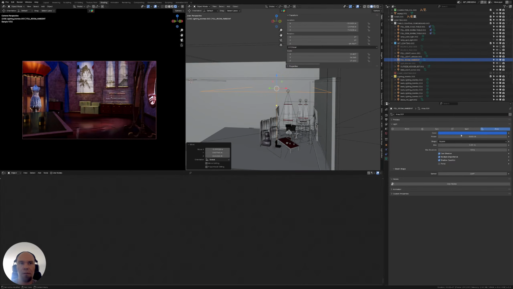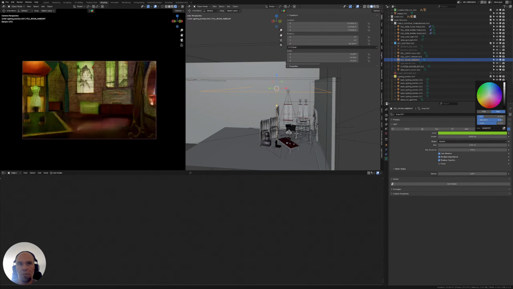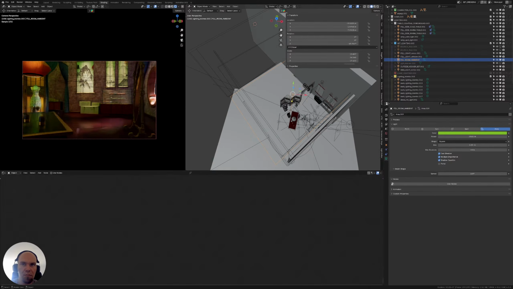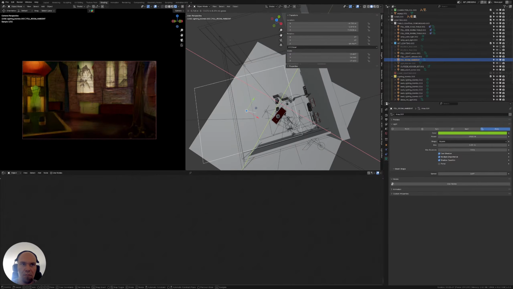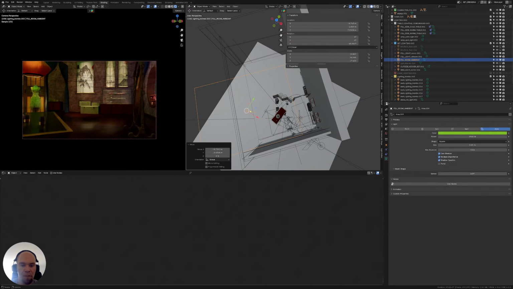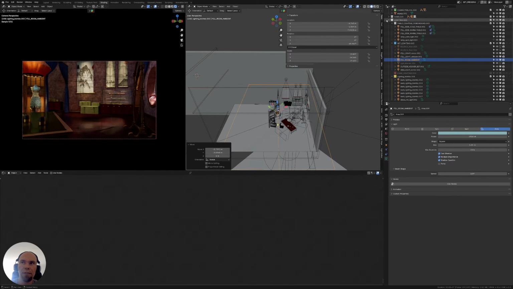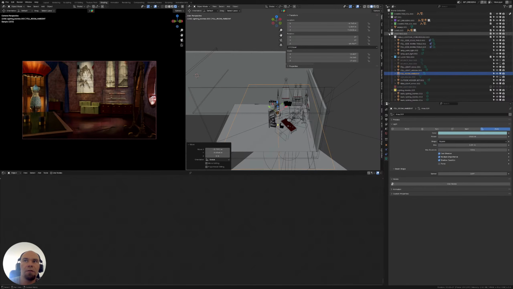We can add like a general ambience to the room. Could even try to do the not so blue, but more, how do you say, turquoise color for the general lighting.